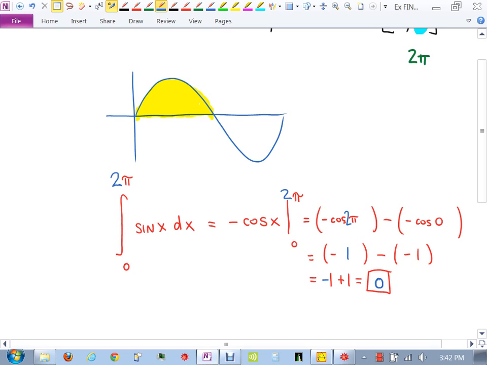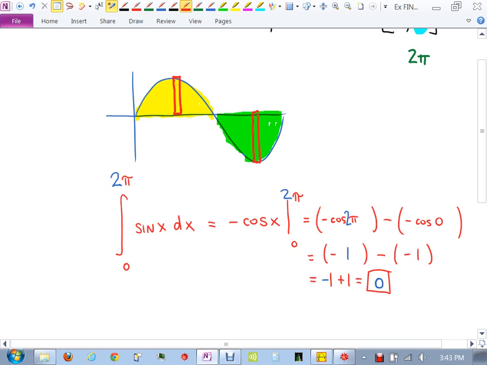What does that mean? It's counting anything below the x-axis as negative. And it comes back to the idea of the rectangle. Do you remember when we said that when we take a rectangle in here, we said how high is it? And we said it's the function's value, right? f of x. But what if f of x is negative? Then it counts that little rectangle as having a negative area. Even though we know it's not negative area, it's a negative number times a positive number, which gives you a negative. So it counteracts the top side, and you get 0. So you have to be careful with things like that.